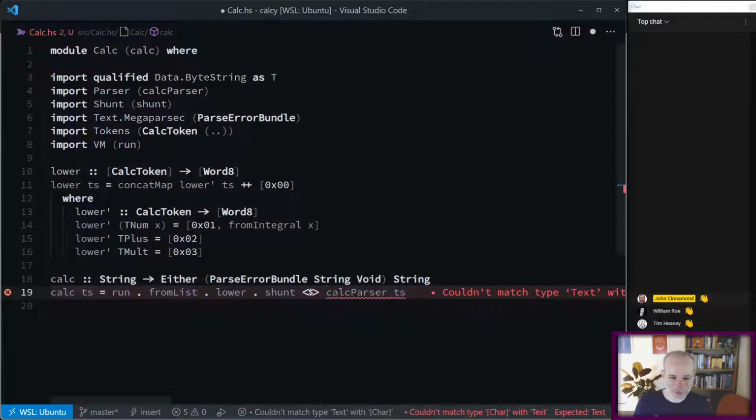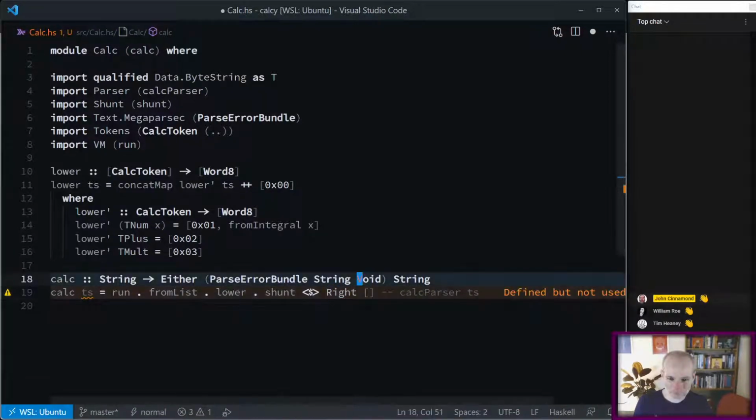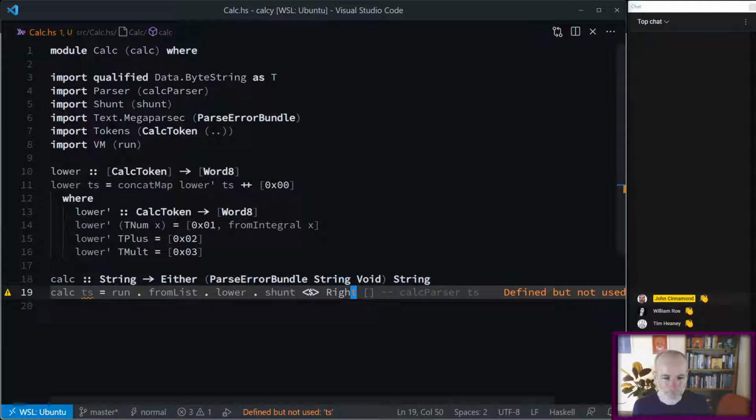I can just say left nothing. Not quite. Try right nothing. Oh, right empty list. Okay, cool. And this is not used, so I need to ignore it.